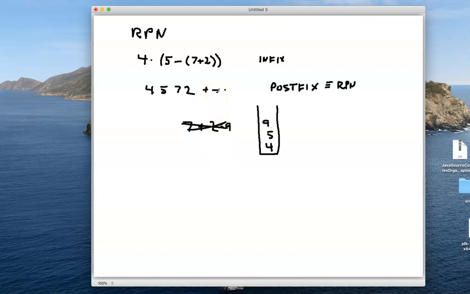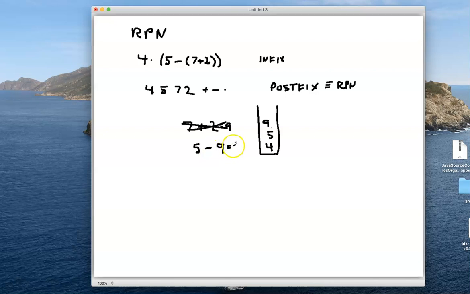Next token that we encounter is a minus sign, and a minus sign is an operator. And operators basically do this. You pop 2 things off the stack. You pop off the 9, that's the right hand side. You pop off the 5, the left hand side. You perform the operation.